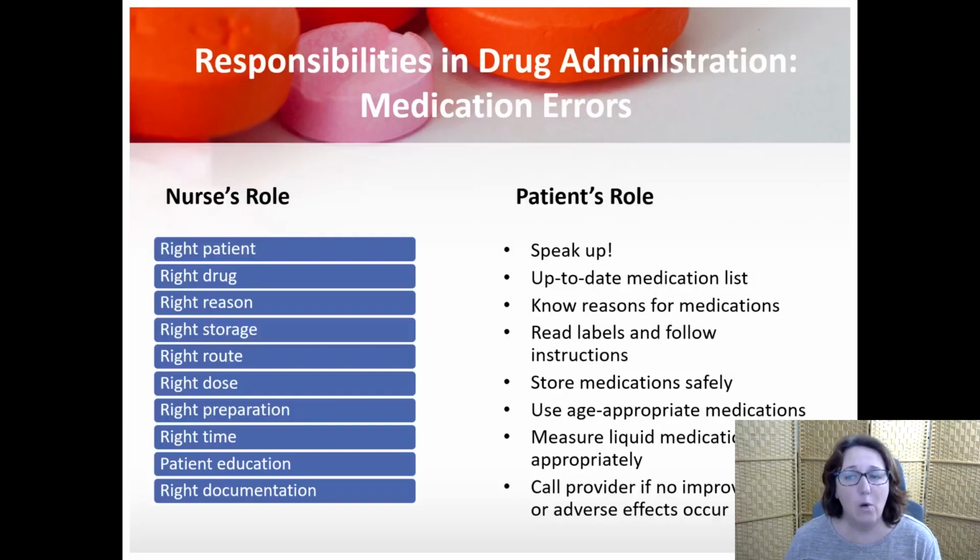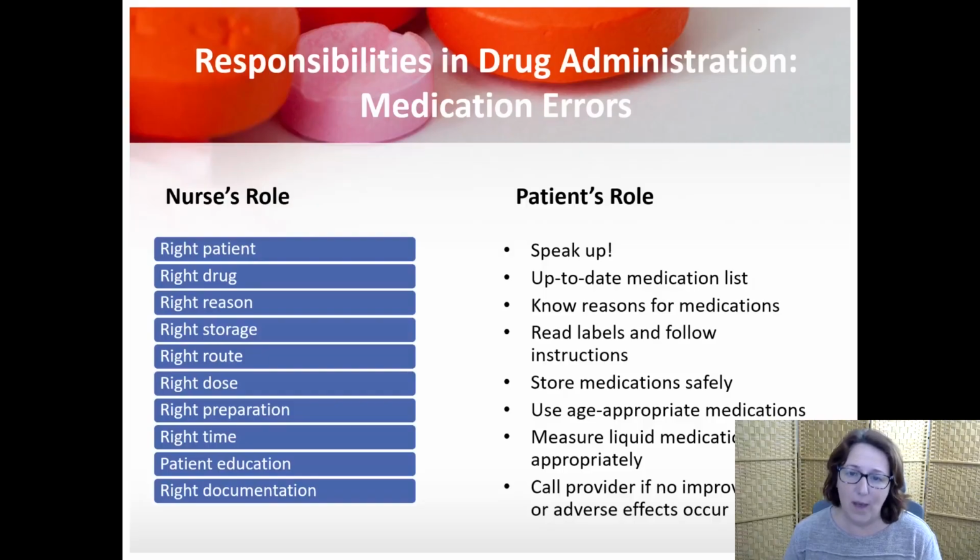It's our responsibility to know or to look up how to store and prepare medication, to know why we are giving a medication to a patient, to give the right drug in the right dose via the right route to the right patient at the right time. We also need to document correctly. This includes what we gave when, any pre-assessments that we did, any adverse effects that occur, and the education that was provided. Nurses will also provide the education that the patient and family will rely on when they go home. This would be education about the drug regimen, but also about how to advocate for themselves and ask questions if they are unsure of something or if something doesn't seem right.